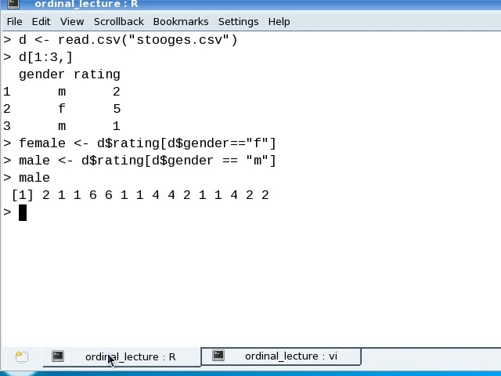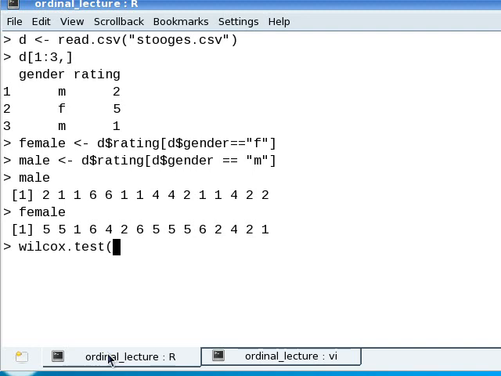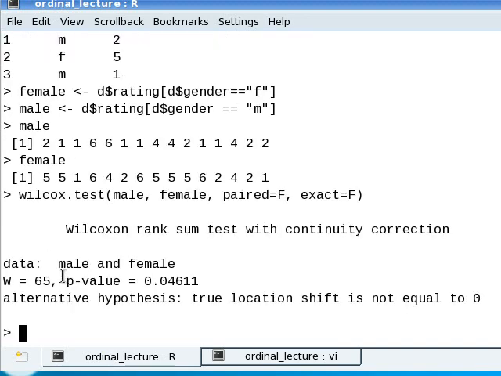And then we can look at male and female and see what those are, and then just do a Wilcox test of the male statistics against the female statistics. This time, paired equals false, and by the way, you can abbreviate just the letter F, and exact equals F so we can avoid having any warning messages come up. And we will come up with W equals 65. It's the exact same number that you would get if you did a Mann-Whitney test. And in this case, we have a 0.04 probability, which means that, yes, there is a significant difference in the way the men and women rate the Three Stooges. But you probably already knew that.